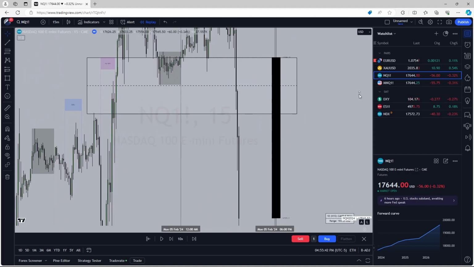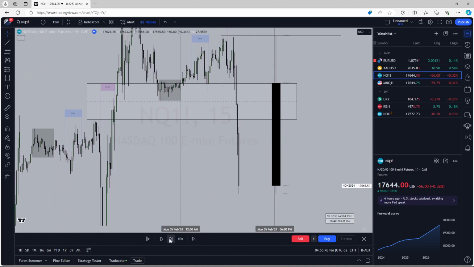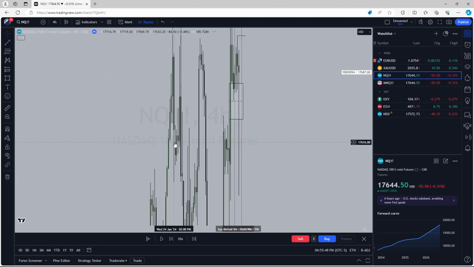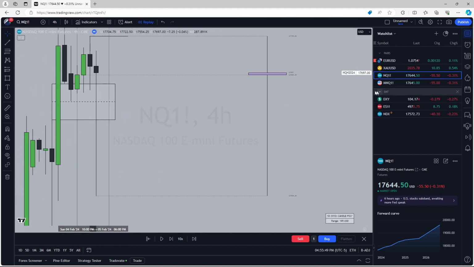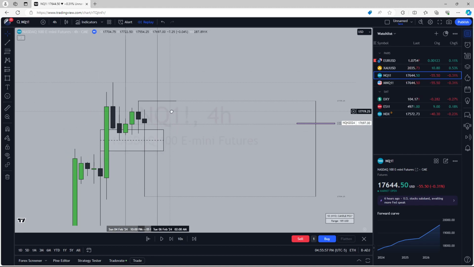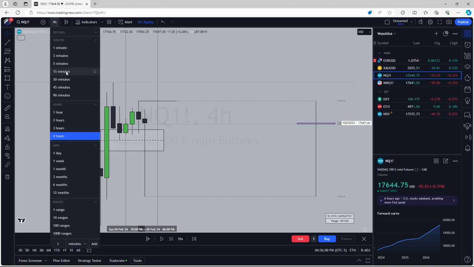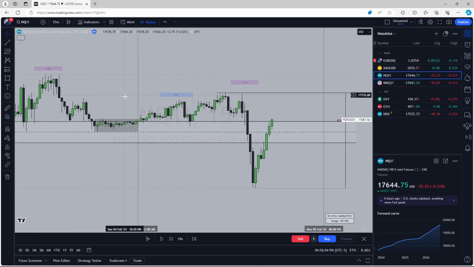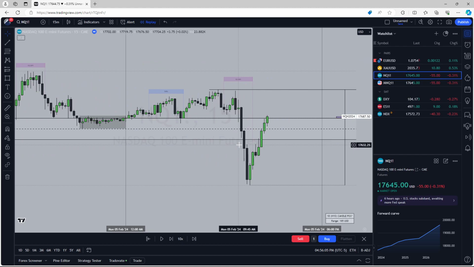Now this looks like price just obliterated through the 4-hour fair value gap, but in reality that's just the wick, right? So the wicks can do the damage, but the bodies tell you the story. This just means it's respected, right? Bullish fair value gap, it's being respected. And how do I know it's gonna hit? Right, 4-hour chart to 15-minute fair value gaps.